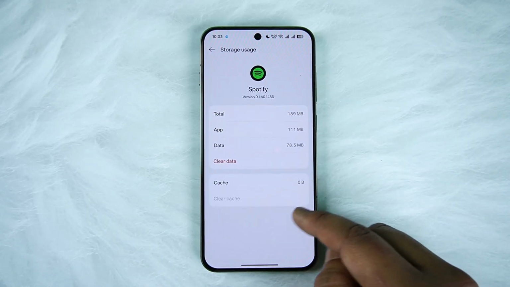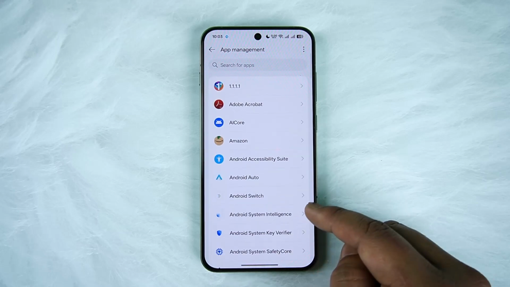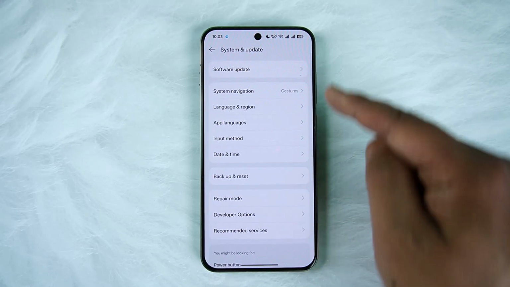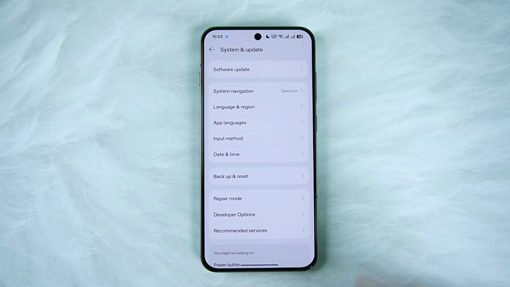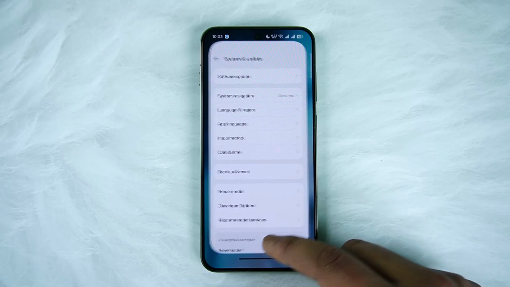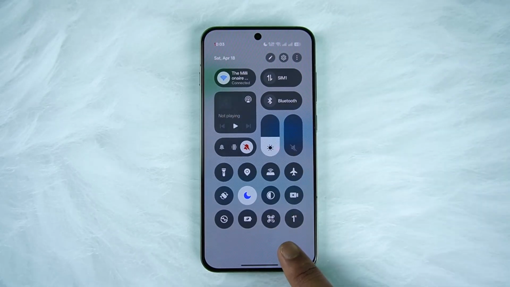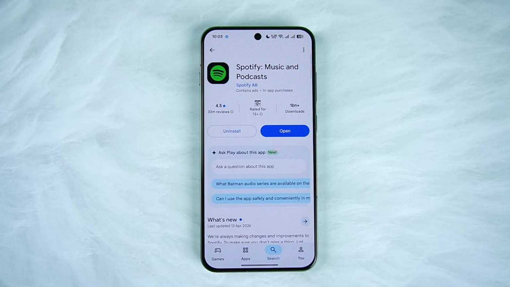Not only that, you also want to make sure to update your device itself. So depending upon whichever phone you're using, try to look for a software update on your device and check if there's any sort of software update available for Android or iOS, and make sure to update it to the latest version, and also try to simply restart your phone. So hopefully one of these may have helped you solve the problem.